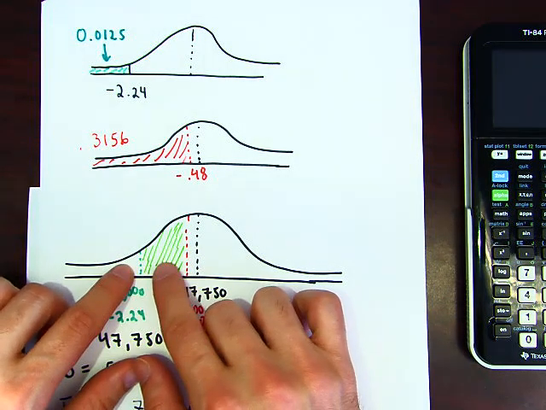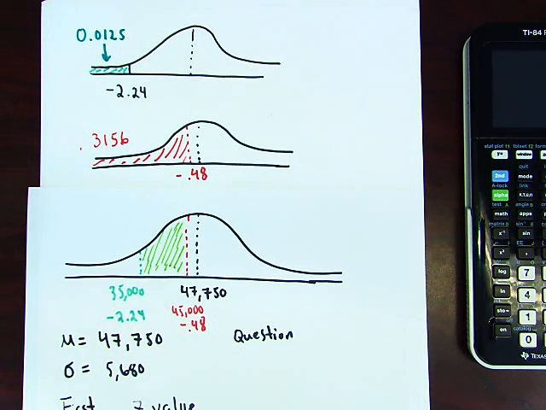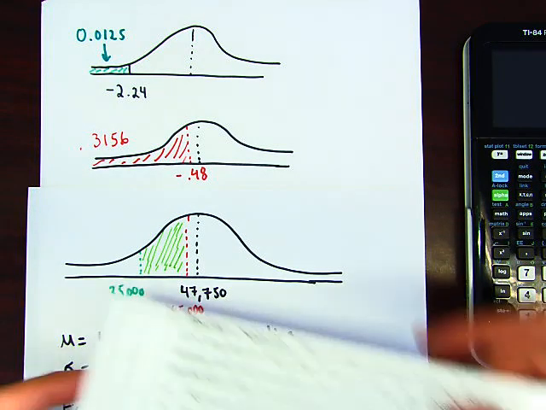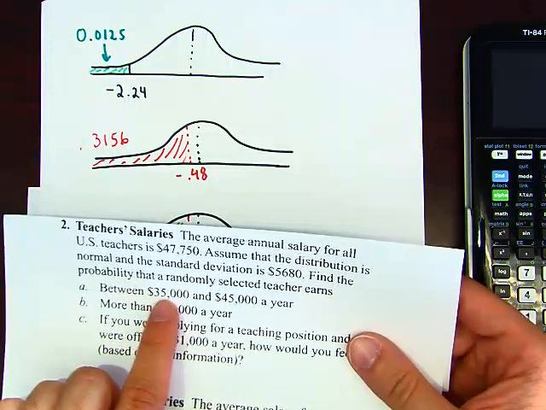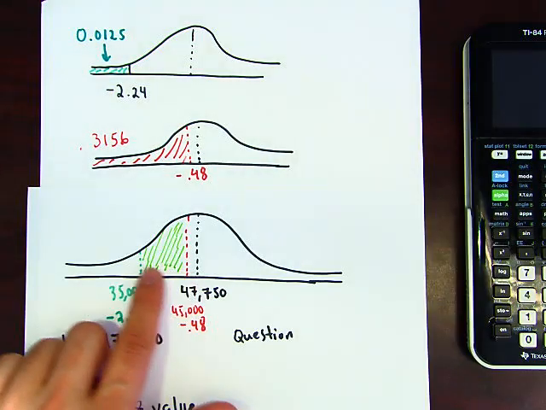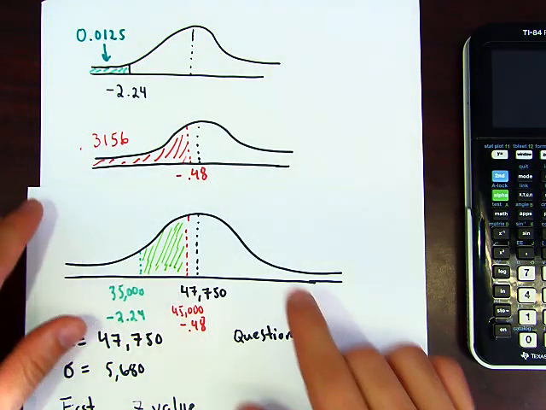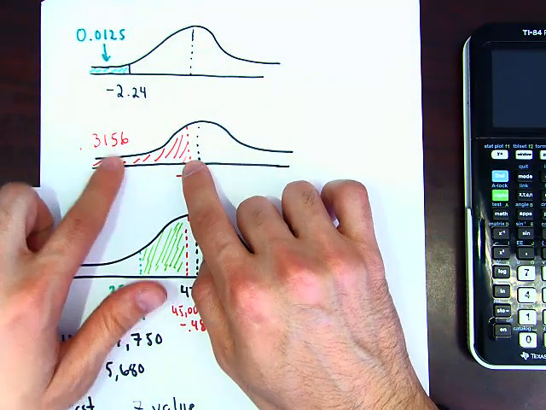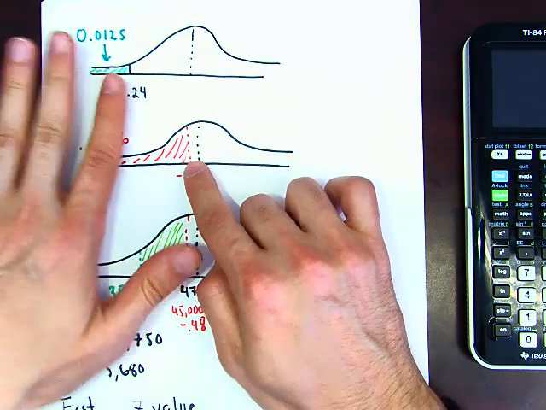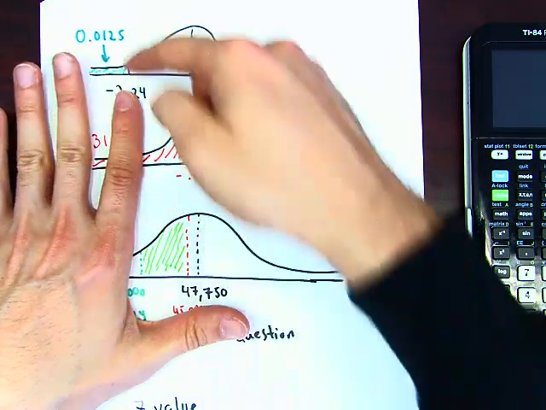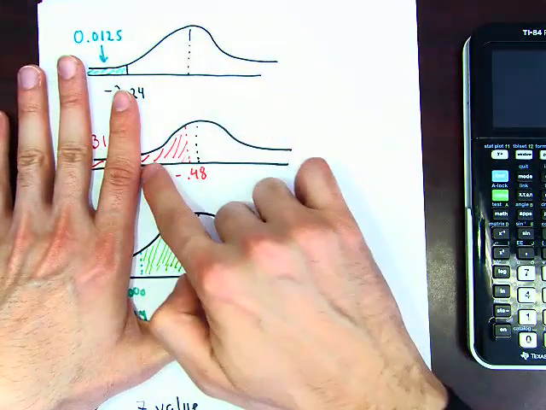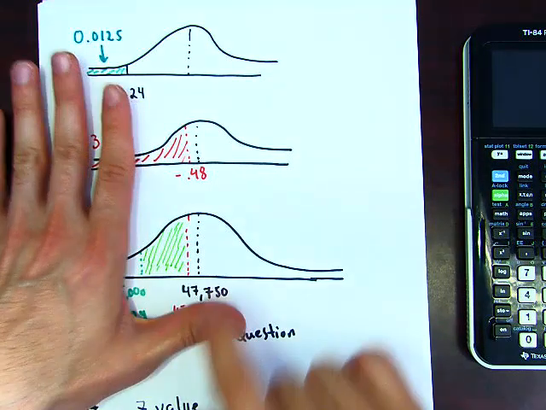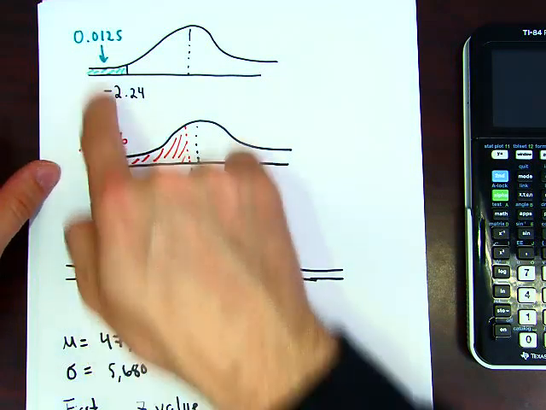This is the area that we want. Remember, if we go back to the problem, what is it saying? We want to find what's between 35,000 and 45,000. To find what's in between, we need only this part. So what we're going to do is take this whole thing and just minus this. If we minus this, then it just represents this. So all we need to do is this minus that.